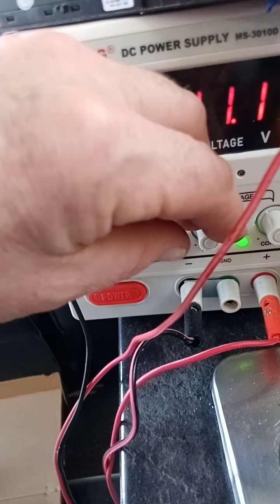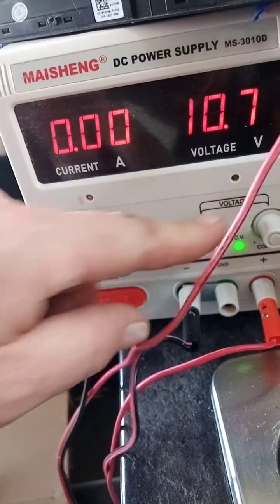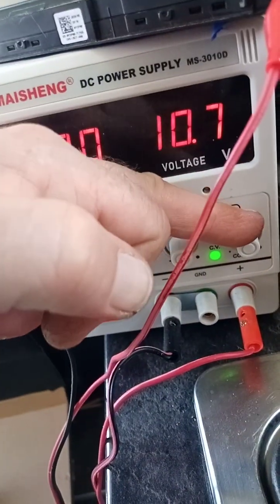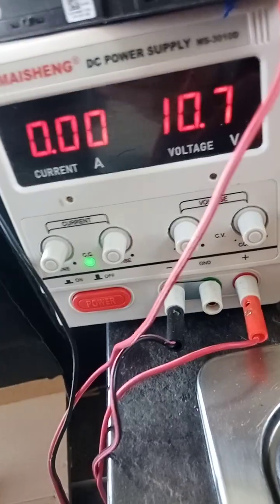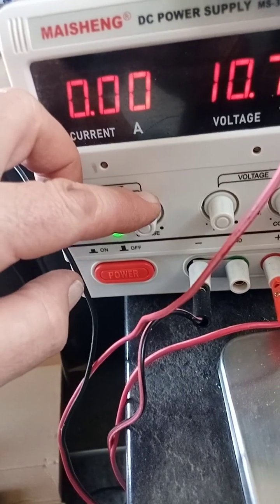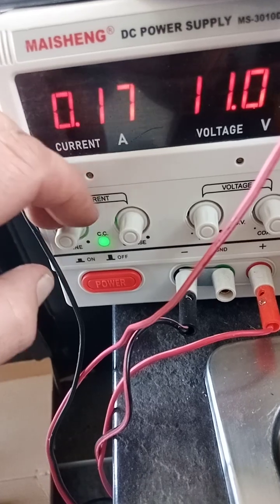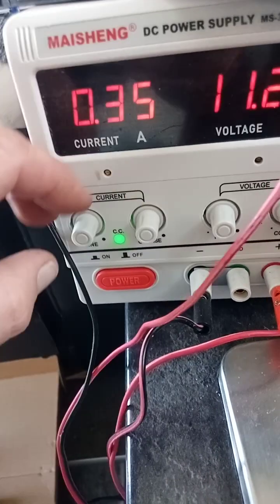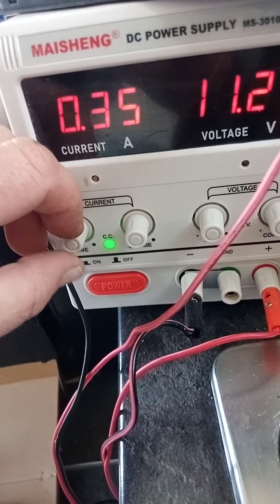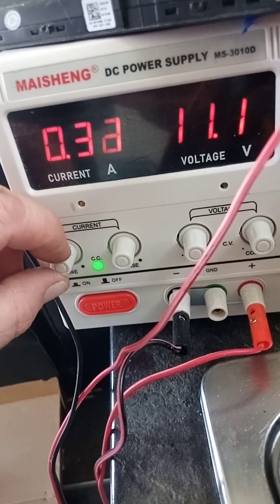Now, if you want to do amps, then what you want to do is wind everything down, including the amps one. Now wind the voltage one right up. Now you come into the amp light's on. So now you start turning the amp on until you get 11.1 volts. Now look, we're already at it there. Doing it this way, it's only taking 0.35. Oh, we have to wind that down and use the fine tuner. Then we use the fine tuner. There we go.